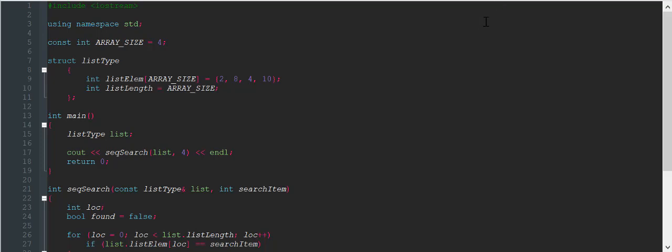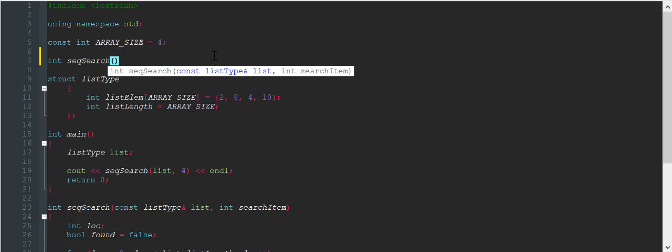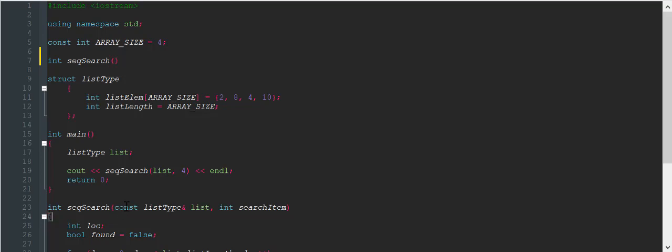Now from there, we have all of this stuff, and let's write in the function prototype, int sequential search, semicolon, and now we should be able to run it.